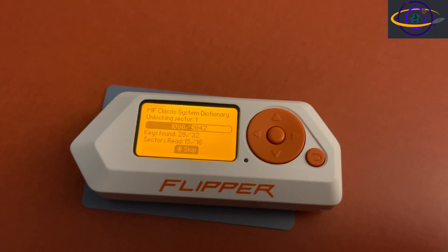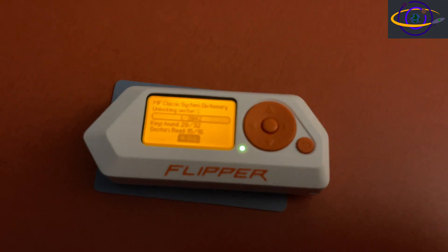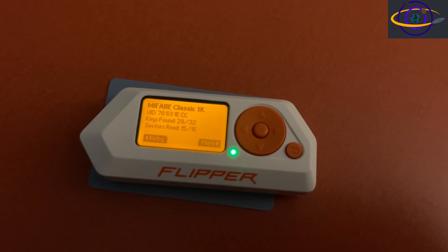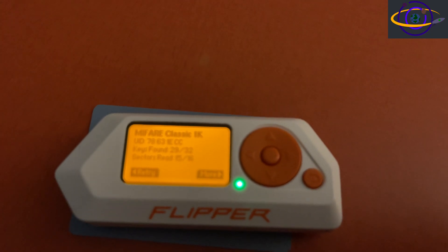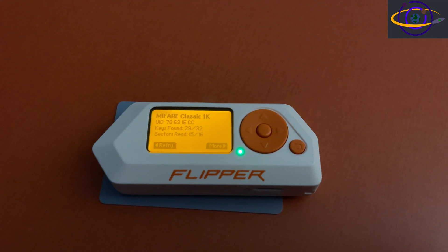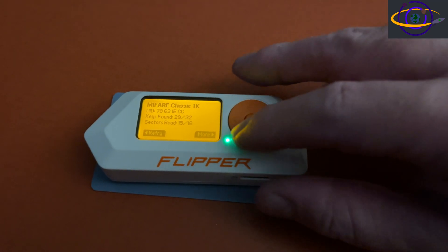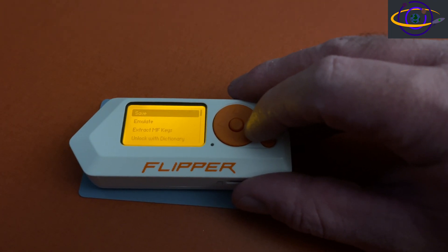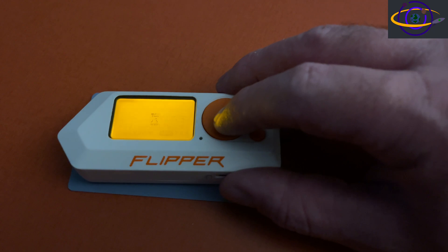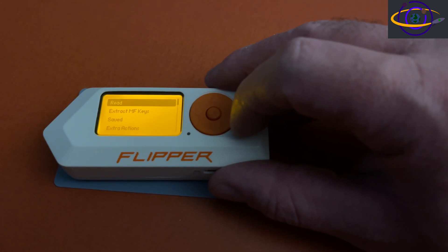This takes a good deal longer, so I'm speeding this part up, which made me think it might succeed. Ultimately this didn't succeed either. It finished and it's still only 29 out of 32 and 15 out of 16. I went ahead and tried it out multiple times, so I made multiple off-camera attempts after this point — that's why you're going to see a bunch of different entries under the saved entries.